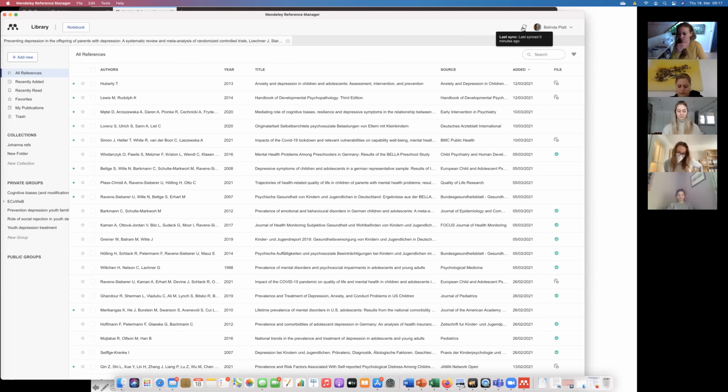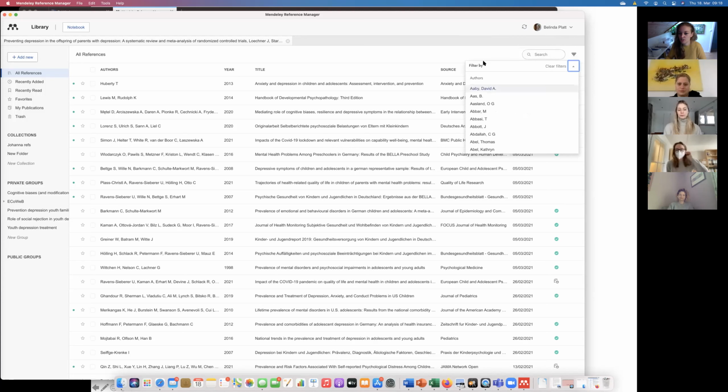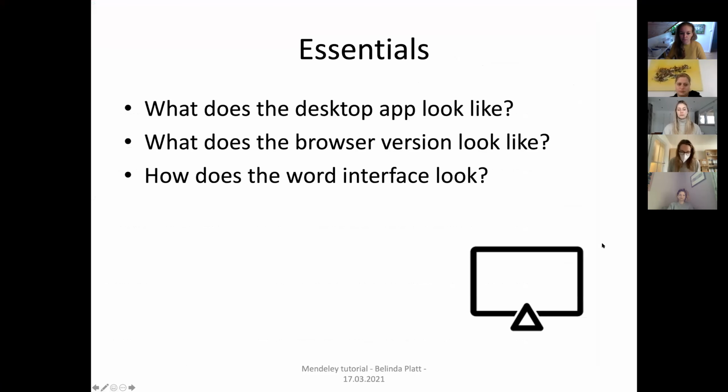I think that direction happens a bit more automatically, but if you encounter any problems, you think, hey, I just added that, why is it not appearing? It's usually because you haven't refreshed. And you can sort these files, you can search, you can filter by author names, all the usual kind of search function things. Yeah, so that's the application and the browser.